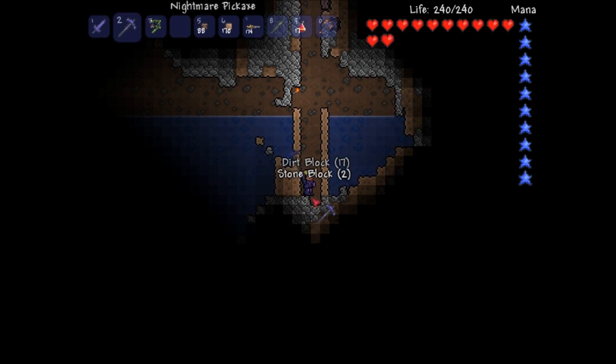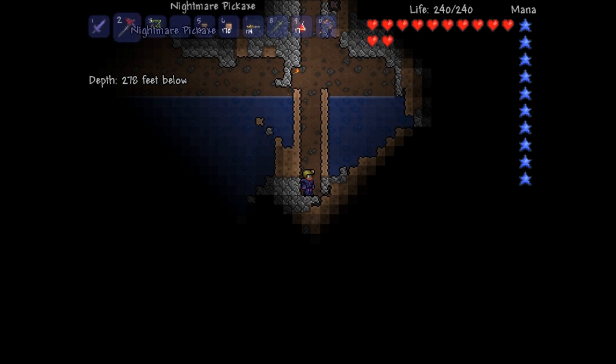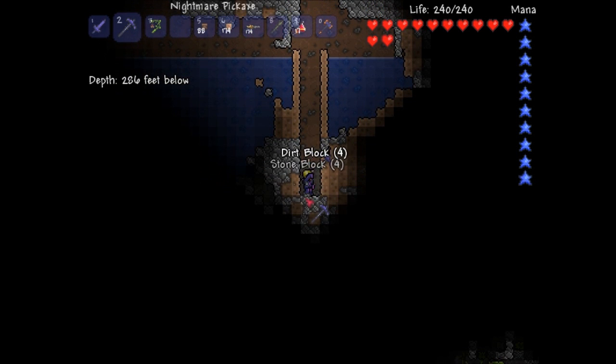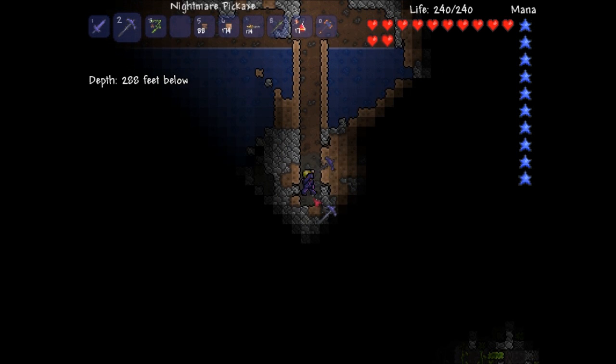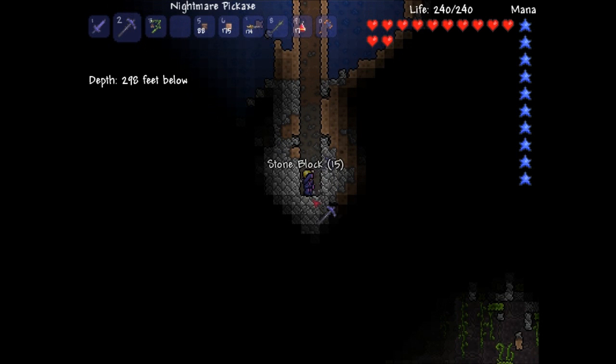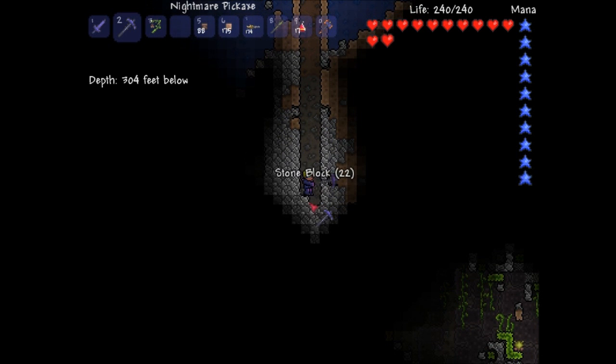So you can see sort of the basic techniques. One thing that's actually really nice to have is a depth meter. I forgot to show that earlier. So right now we're 278 feet below, 280 now, feet below the level at which sea level is. Now, in the corner here you can see the underground jungle.